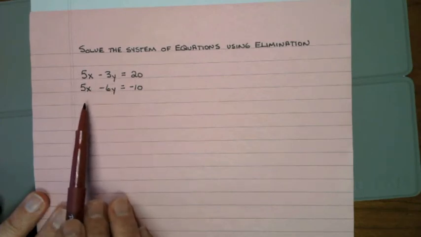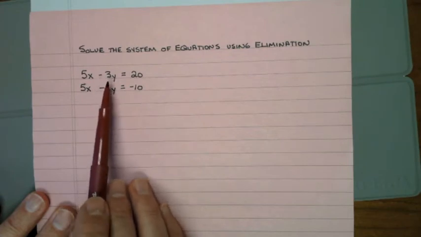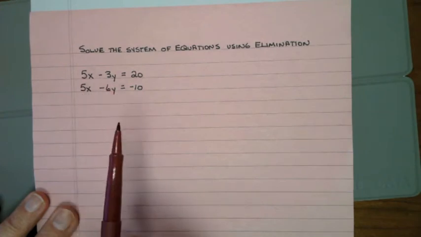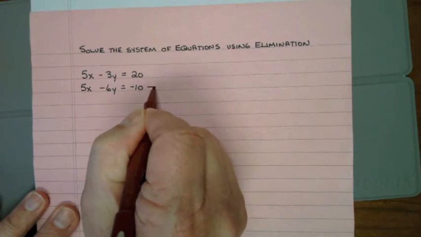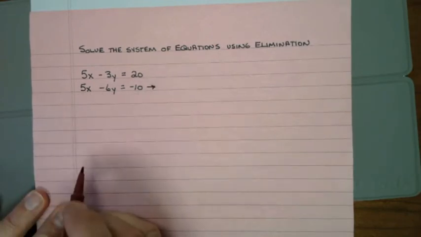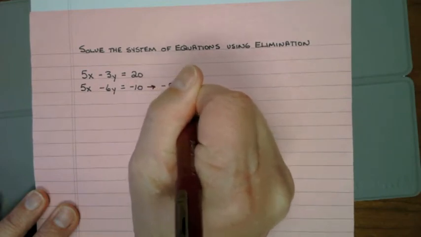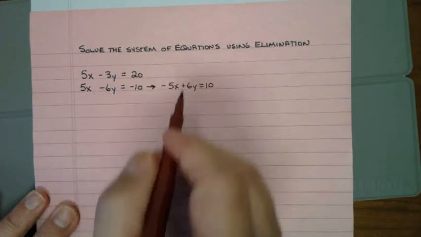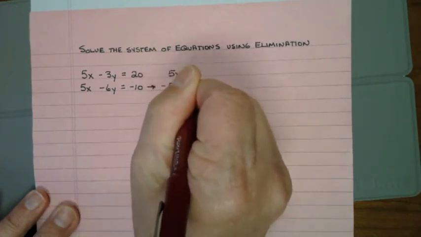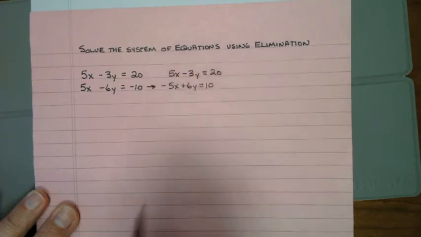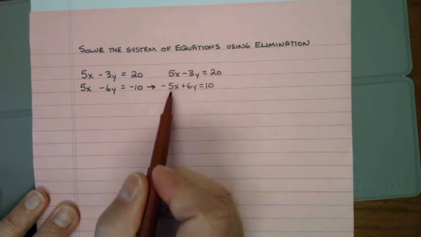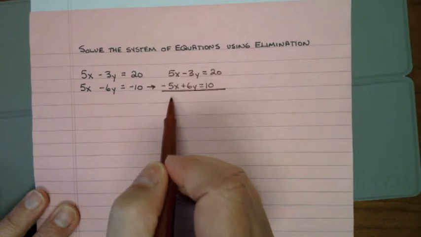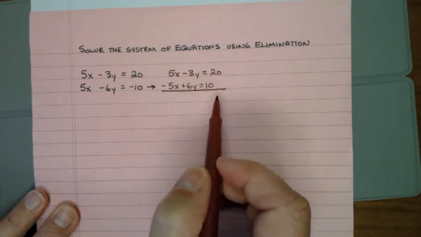5x and 5x put together, 10x. Negative 3y, negative 6y put together, negative 9y. So right now, pushing these two equations together does not eliminate one of the variables. That means my first step, change the sign of everything in the bottom equation. Bring this top one over, set it on top of this other equation. And now we're going to push these two together and see if a variable is eliminated. Which variable is eliminated? This x right here. 5x and negative 5x, that means the x's are eliminated in this new equation I'm about to write down.